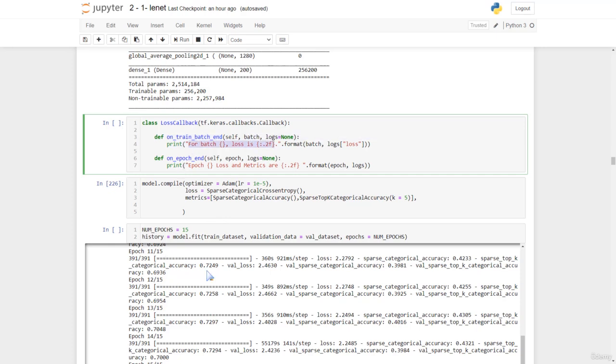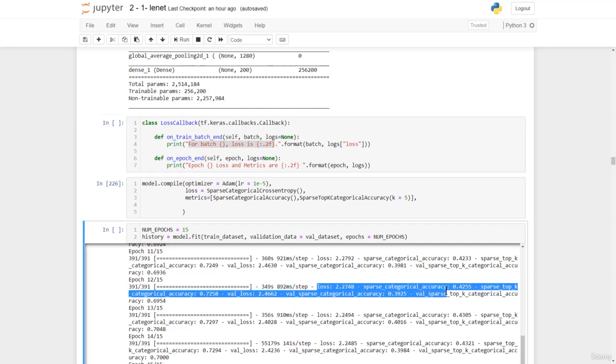As you could see here with the default callback right here, we receive these outputs or these loss values and the metrics after the epoch. But here we're wanting to print all these values after every batch. Now we also have this on_epoch_end method right here.